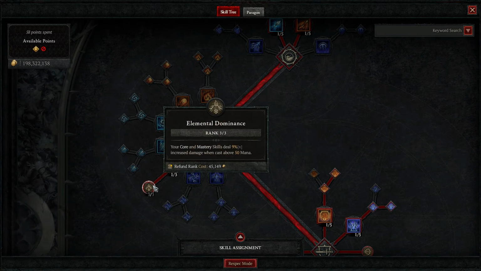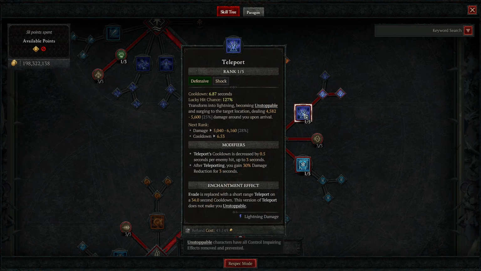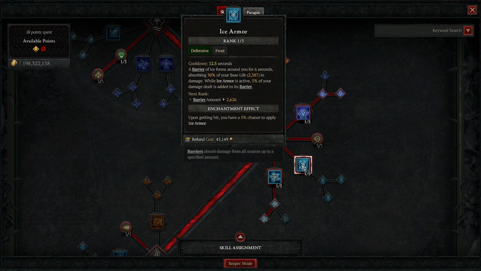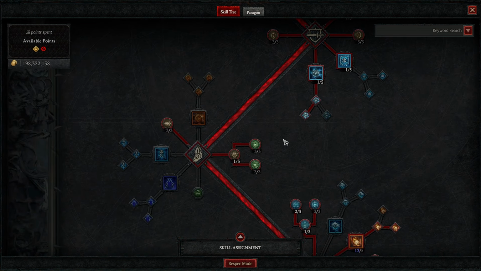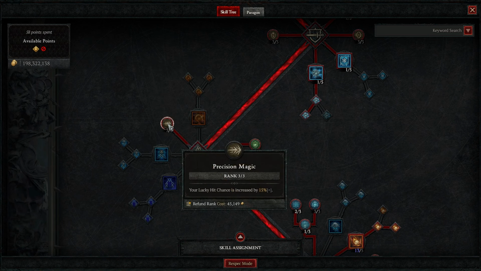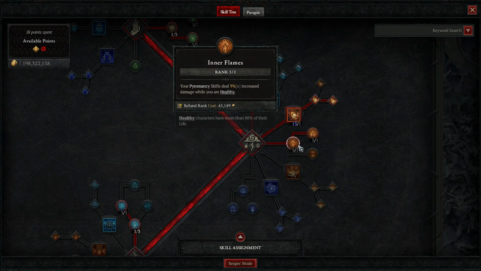In the second cluster we put elemental dominance, and in the next one shimmering flame shield, shimmering teleport and mystical frost nova. We also play ice armor without expansions, and put 3 points each in elemental attunement and glass cannon. In the summoning cluster we skill the 2 death skills mana shield and protection, and precision magic increases our lucky hit chance. Meteor of the mage is maximized, and we play the 2 fire passive skills directly below.